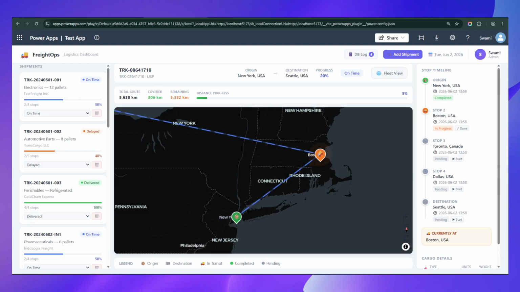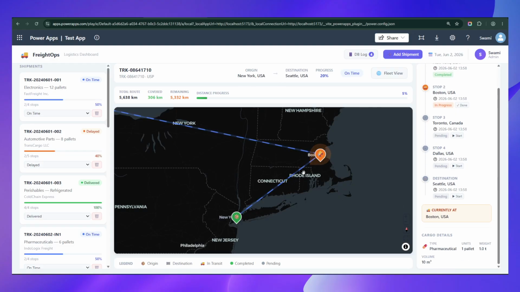This tracking is handled by a different system, obviously, like GPS, if you want to track every step. But the idea is that having this kind of timeline is really important in this kind of application to track where the parcel is currently located, right? Then we can show the cargo details like this as well.